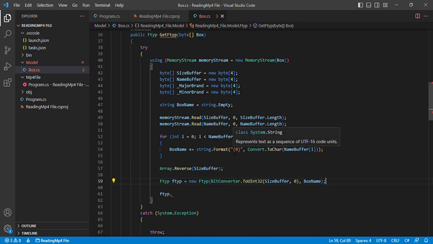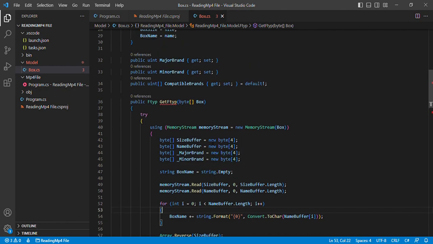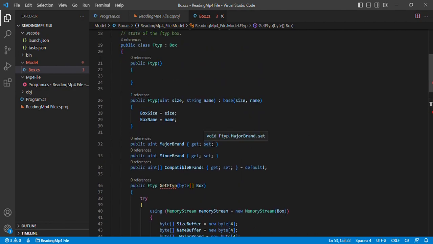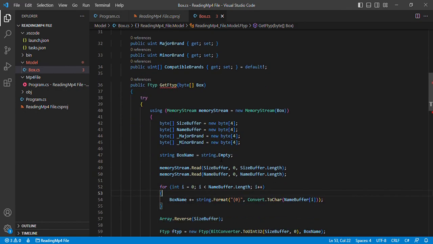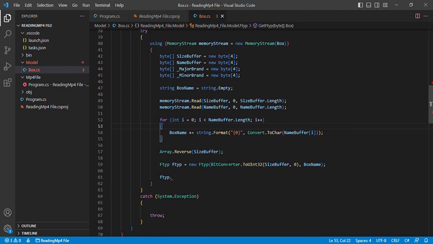Cool. Guys, I'm working on this application, and all I am trying to do is write code in an attempt to show you how to actually read the MP4 file. There are a lot of things that you will need to understand about an MP4 file before you can write code that is able to explore it.